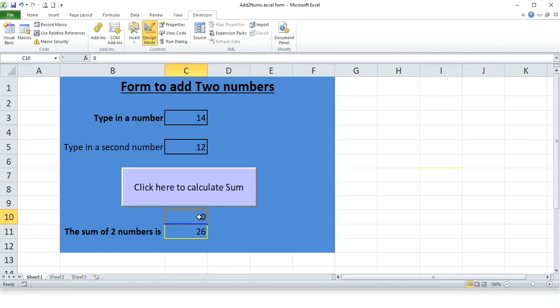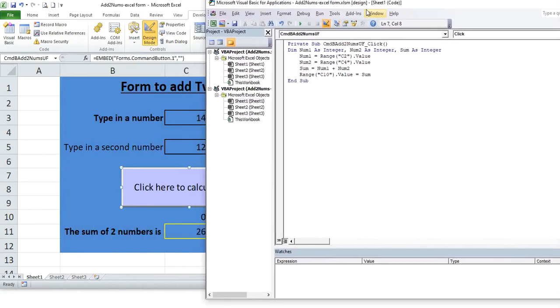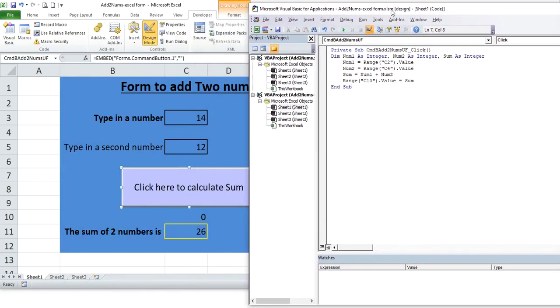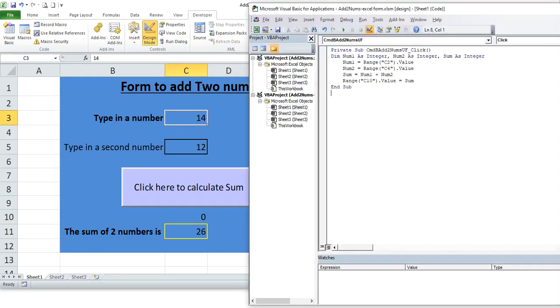All right, now we have to change this. This 0 is coming up here. That's the issue. Let's check that out. Double click on the button. Let me move this around so we can see our cell addresses now. This is C3, so num1 is supposed to be C3. C5 was num2.